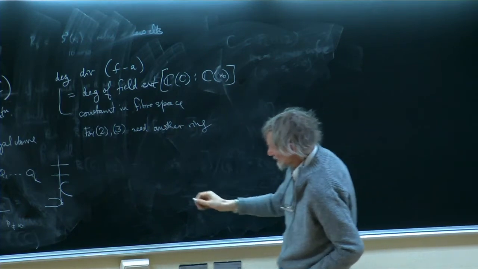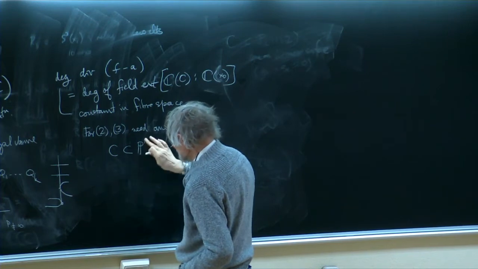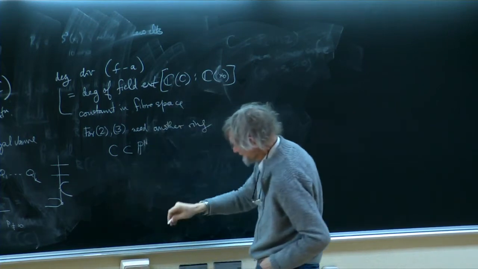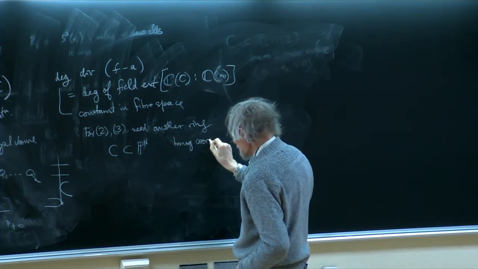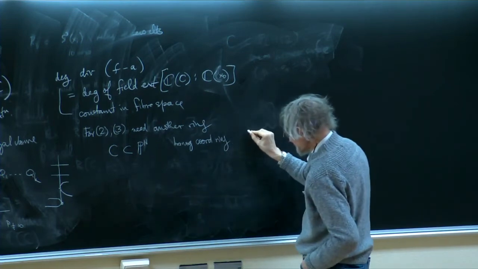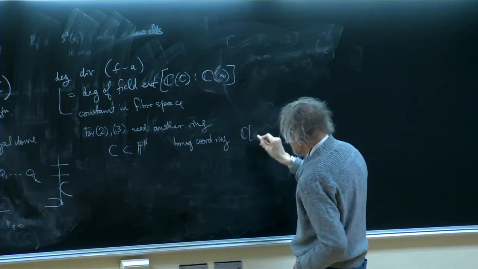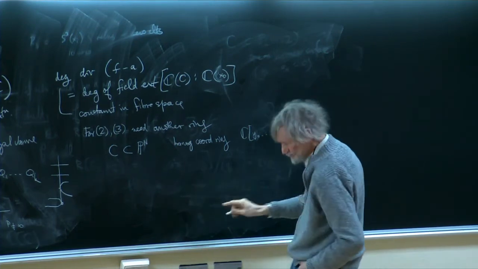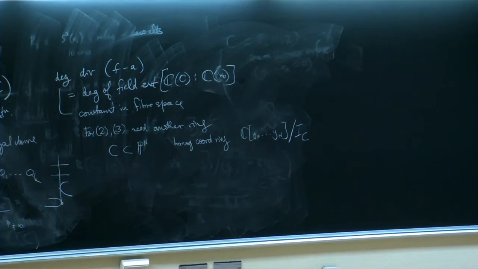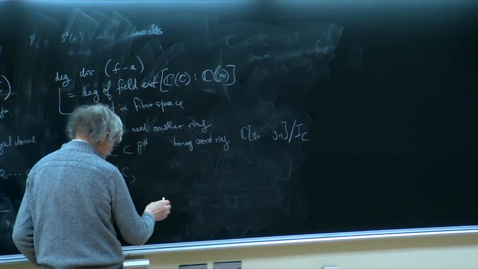Yes? So we know that C is some projective curve, so it has a homogeneous coordinate ring. So this is C of x, y naught up to y n divided by the ideal of C. Okay, so this is not the ring I want. The ring I want is R of C.